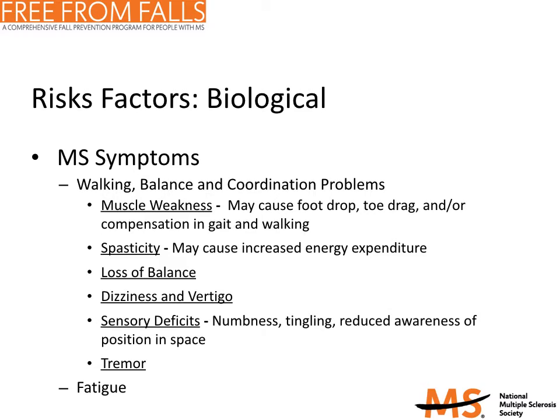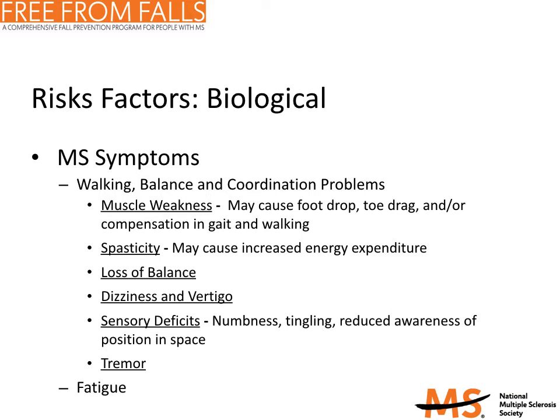Balance problems typically result in swaying or a drunken type of gait known as ataxia. Using an assistive device such as a cane or a walker can be beneficial for those experiencing severe ataxia. Dizziness can also occur in MS. This may appear as the feeling of being off balance or lightheaded. Much less often, there is also that sensation that your surroundings are spinning. This condition is known as vertigo.